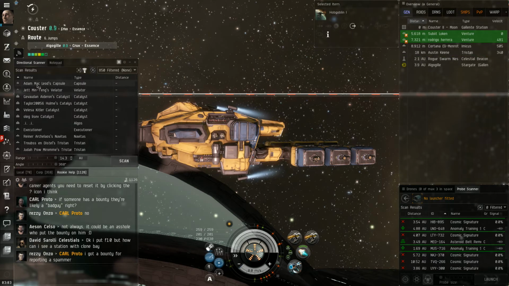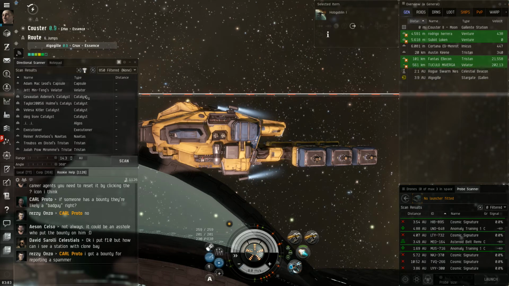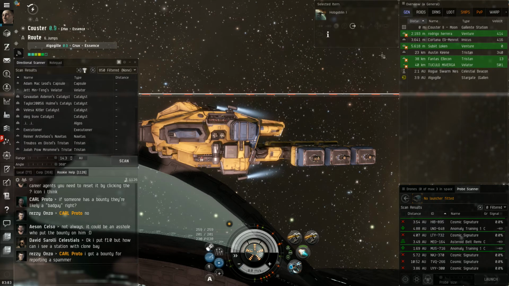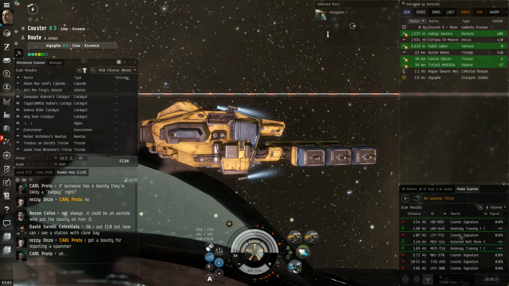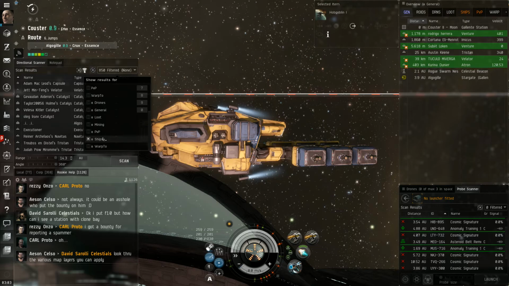It's not the name of the player. Whereas over here, we'll see the name of the player, not the ship. And then the type of item it is, and then how far away it is. The D-scan filter should be set to ships. That's my recommendation. Of course, you can set it to anything you want.